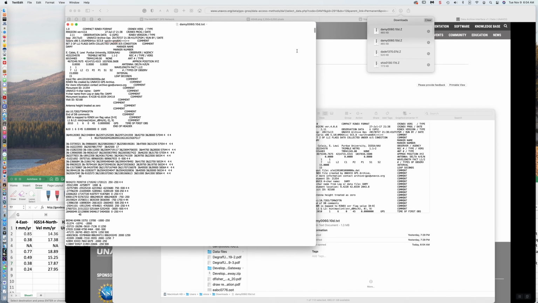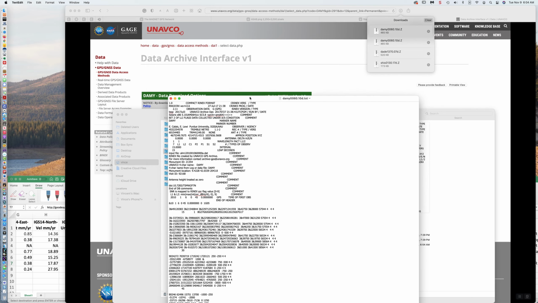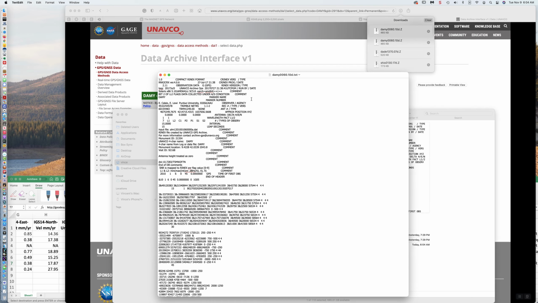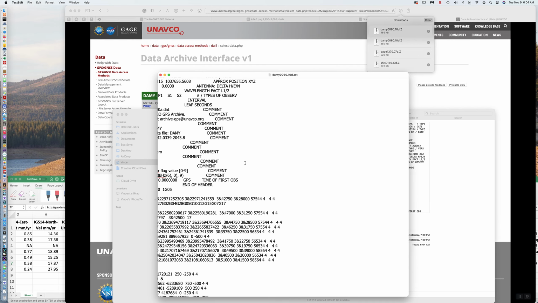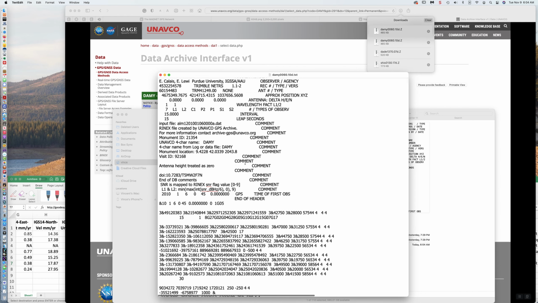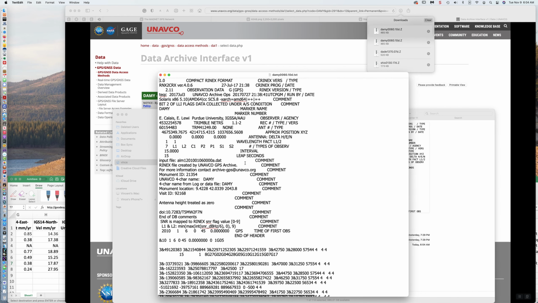Well, this Rhinex file is human intelligible, but it's not the prettiest thing in the world. It has a lot of information in it. It tells me that the data is attributed to Eric Calais, and I don't know who Louis is, what his first name is, at Purdue University.